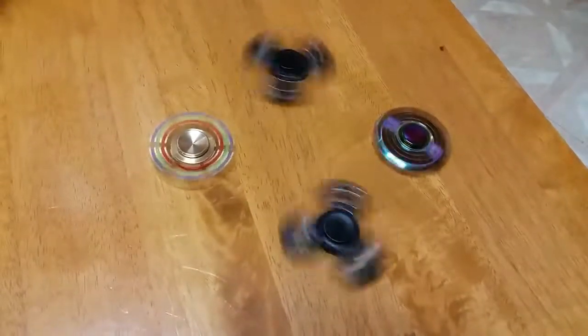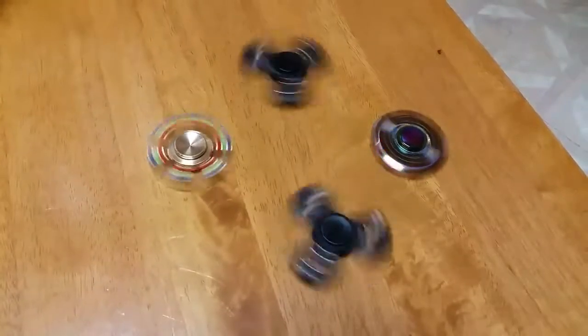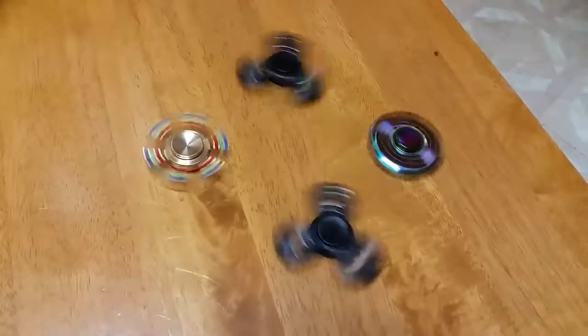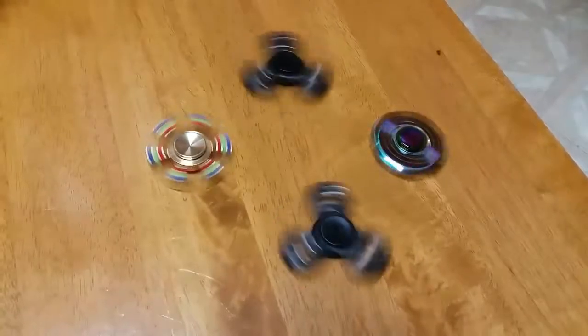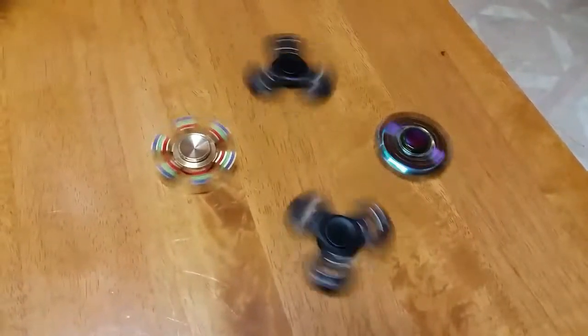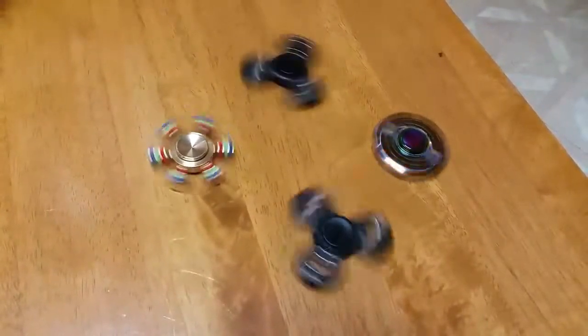So the first one was the top, second one was the bottom, third one I started was the right, and the fourth one was the left. And I try to spin as hard as I can on each one.